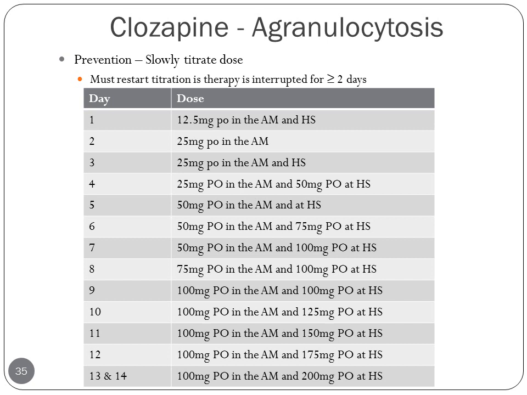What's really important here is recognizing that you must restart this titration if the therapy is interrupted for greater than or equal to 2 days. So if you have a patient that comes in to see you that typically takes clozapine, and they tell you that they quit taking it a week ago, you shouldn't just resume their home dose. You actually have to restart the entire dose titration schedule.